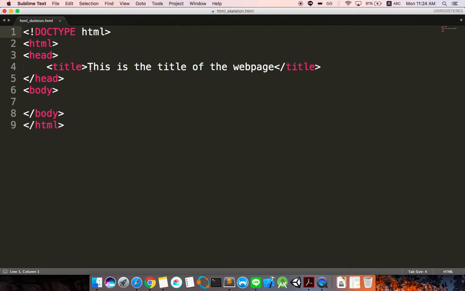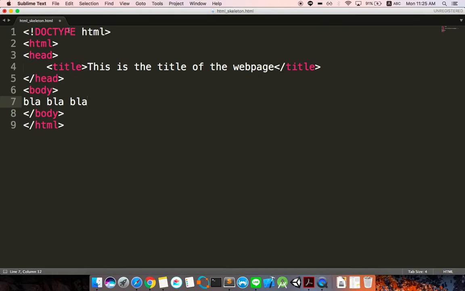Currently, you don't have to worry about what these codes are. I will explain this in the next class. But what I want to make sure is that you are able to edit the HTML file and open it in the browser. Now, go to line 7. You type in something, for example, blah blah blah. Just randomly type something. I want to make sure you can edit the file.